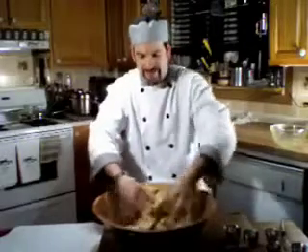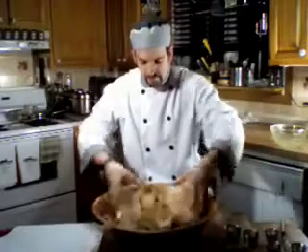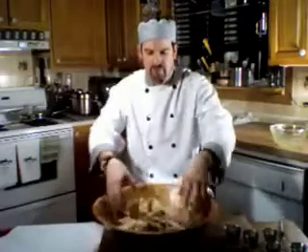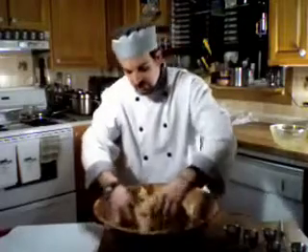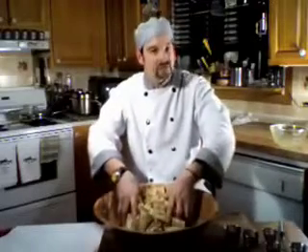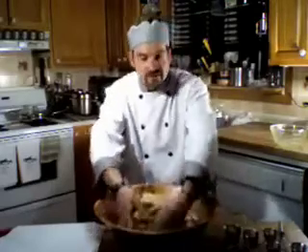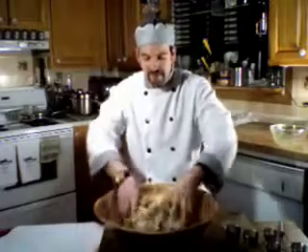You've got to macerate that so it's all evenly mixed. Now the real trick to this recipe: I don't want to cook them, I only want to dry the pitas out — draw out all the moisture so that it becomes like a cracker, a pita cracker. So the trick for that is you set your oven at 225 degrees. Low and slow is the way to go. Any higher than that and they're going to burn before they're ready. These aren't even going to get very brown in the oven; they will crisp up a little bit but they will not get charred.